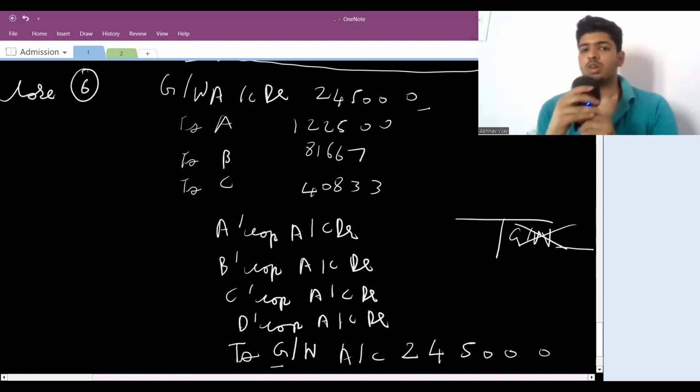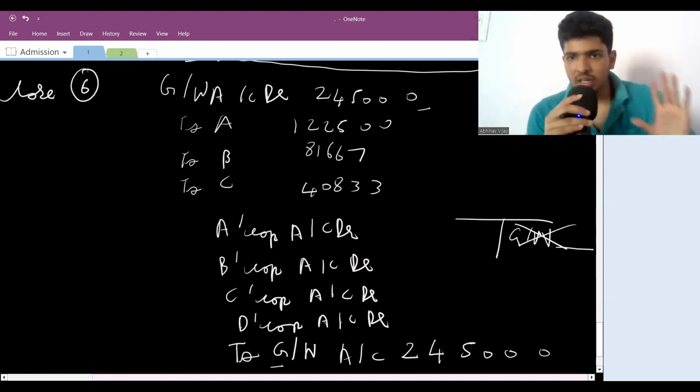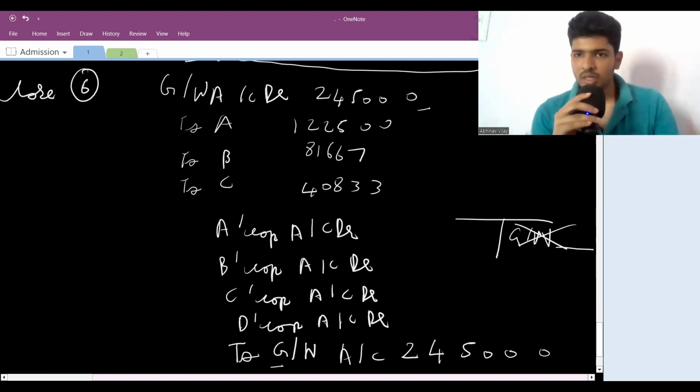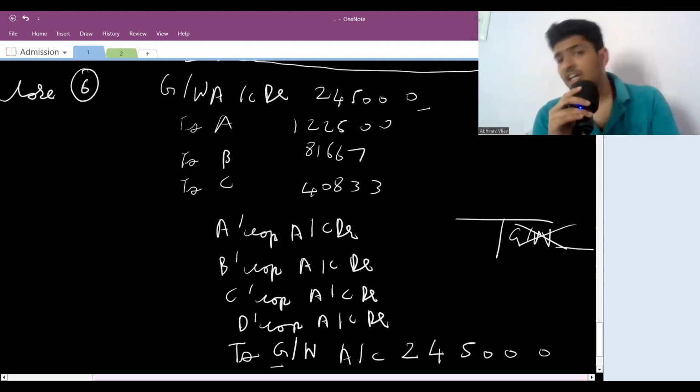Now, let's make it clear here. On the date of D's admission, 2,45,000 goodwill was there, but it was not even in the books. The goodwill of the firm was calculated. Since it's self-generated, it's not part of the books. The 2,45,000 was calculated. So first they're telling us we need to raise it. How will you raise it? In the ratio in which it was earned. So only A, B, and C have earned it. Here they're telling us we need to write it off immediately.